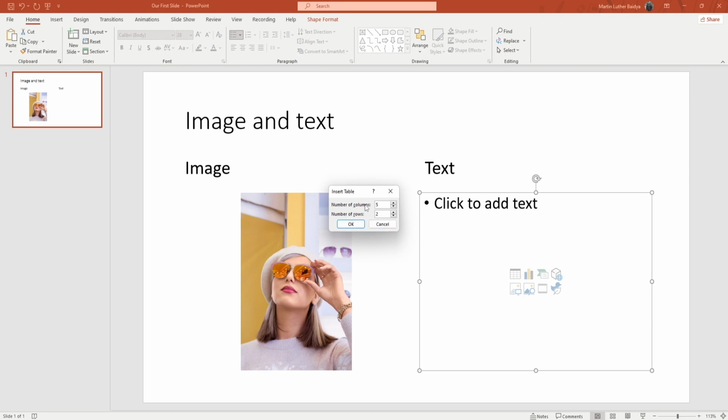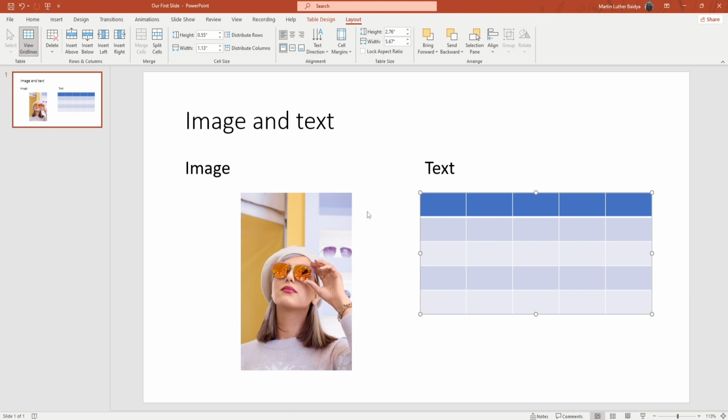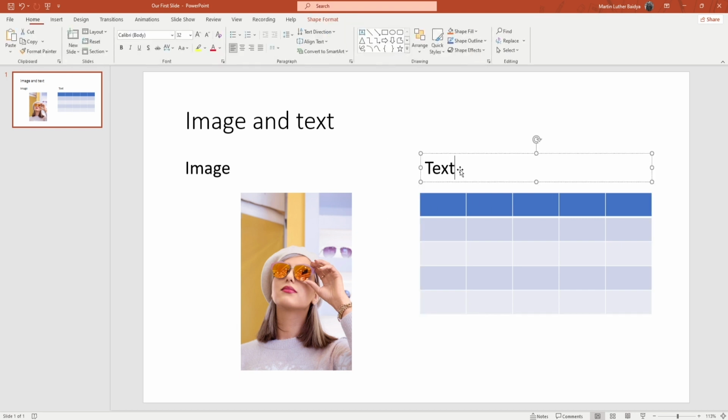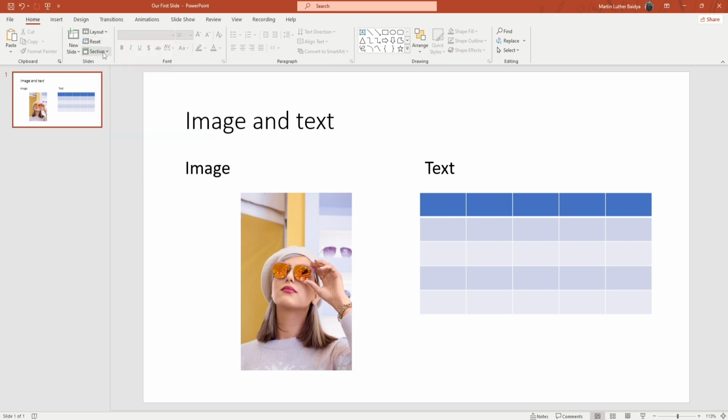And over here I want to insert a text, but right now I will insert a table. So here is the table and here is the column and row. You can select it. So let's make it 5 column 5 rows. Okay, and you can see that I have able to create a table as well. So through this way we can very easily use this layout for making changes to our slide. So go and play around with all this layout, and if you have any issue just let me know so that I can help you out.